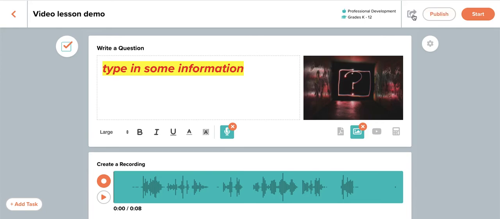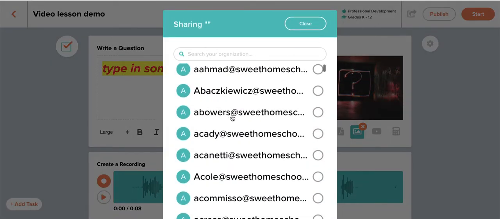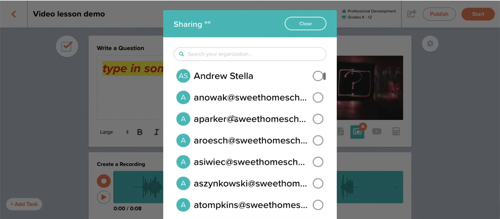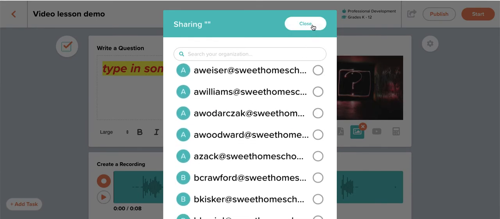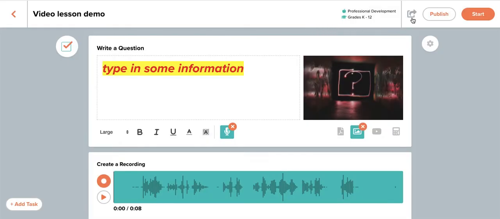There's also this share button here. So if you have an enterprise license with a school district, different people from your grade level or your department members, if you wanted to share with them this lesson that you're creating, you could see all the different people in my enterprise district will pop up that way, and I can click on each of those names, and they would get an alert automatically from Thinktech saying that a lesson has been shared with them, and maybe they want to check it out. So for now, here is a check it question where I could launch it, and let's see how that looks.